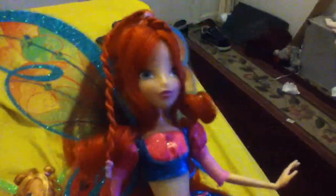Look how deformed it came — I was like, what in the world? Look at the other one and see how normal it is. I was like, did I get a deformed Bloom? Because I got this Bloom at Walmart. I mean I sold my video games for it because I just love the Winx.